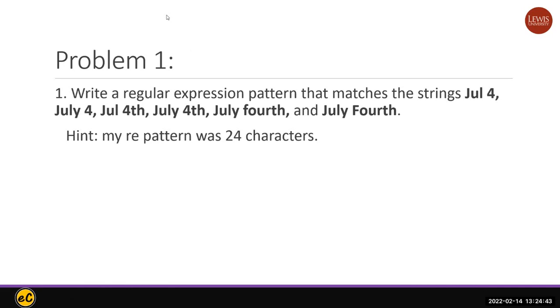Let's look at it. You have the July, JUL, followed by Y or no Y. So it can be no Y or Y. If no Y, it can be followed by 4 or false.